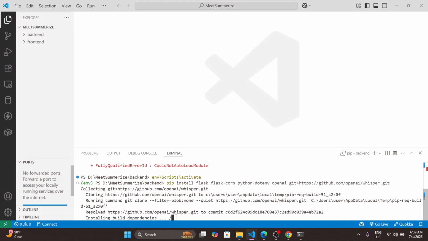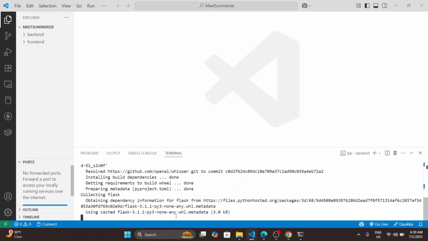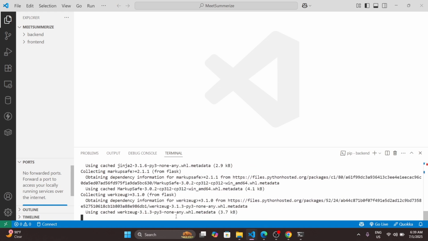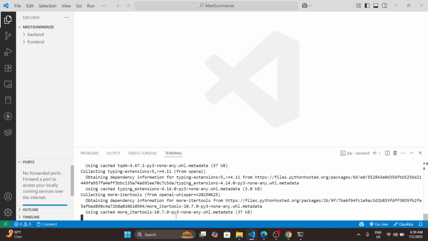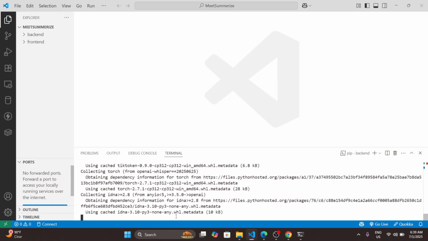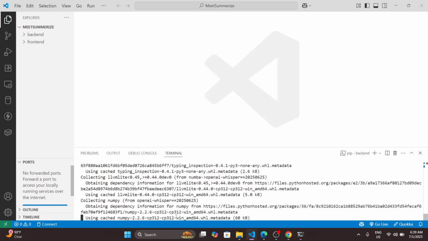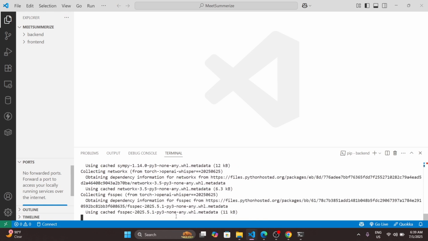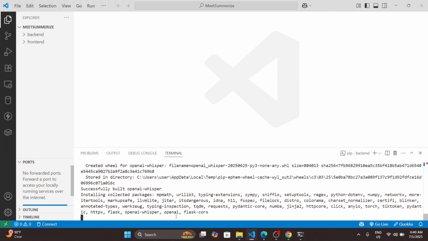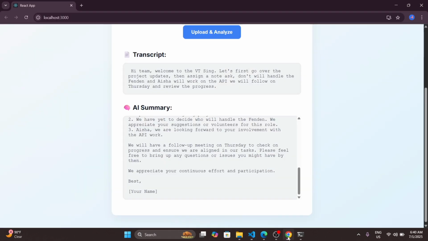Flask is our backend and Flask-CORS helps us to talk to React. Also python-dotenv helps us to load the secret API keys we are using here. And OpenAI lets us send requests to GPT-4. Whisper is a powerful speech-to-text model from OpenAI which turns our audio into text. Also, you need to make sure that FFmpeg is installed and accessible in your system path, because Whisper depends on it for audio processing. I will show you that.